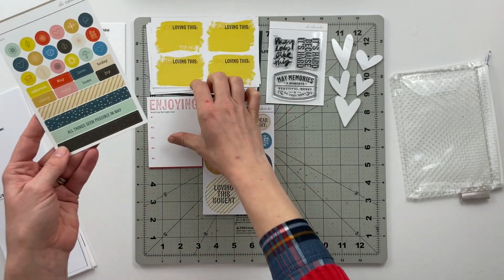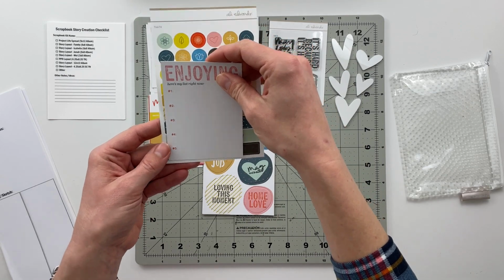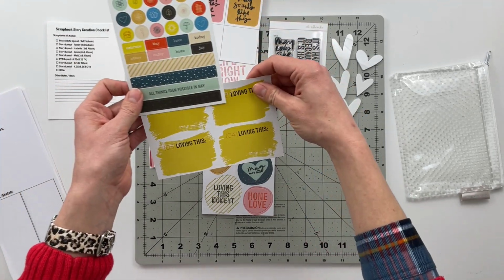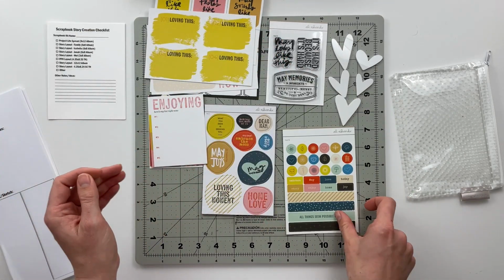These are great for 3x4 cards because you can fit them on the bottom and use them for layering, or you could add them to a larger canvas and just put them on there as a long sort of tiny phrase sticker sort of deal. So that is our kit.